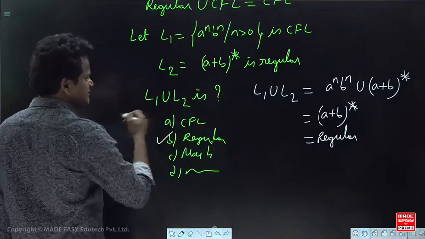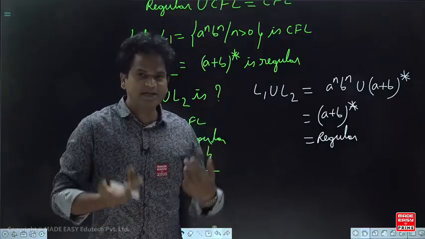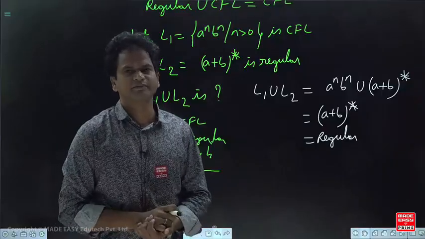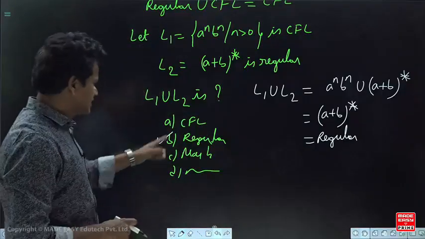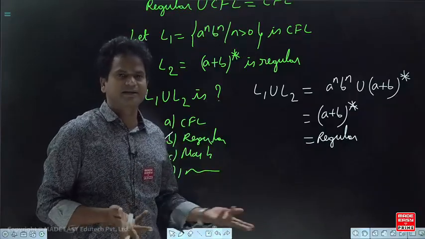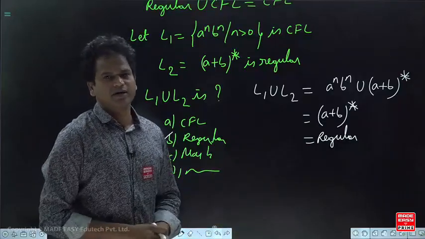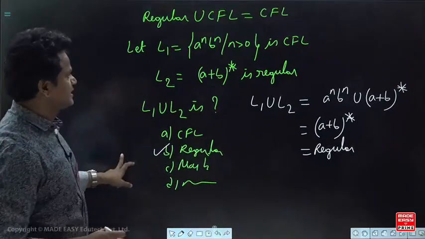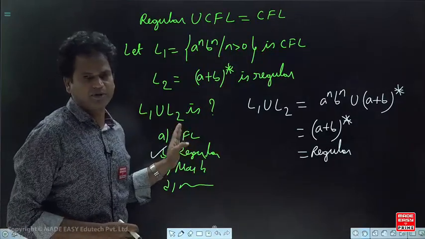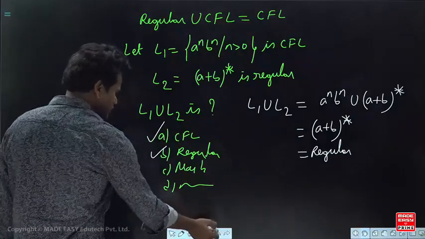If it is MCQ, the best answer is the most accurate one. For example, if anybody asks where I am, I say I am in Delhi. If I say I am in India, India is also correct, and Delhi is also correct, but Delhi is more accurate. I may be in my hometown Visakhapatnam or anywhere. So it is regular and also CFL, but the proper answer is regular. If it is MSQ, go for both. If it is MCQ, go for only regular.